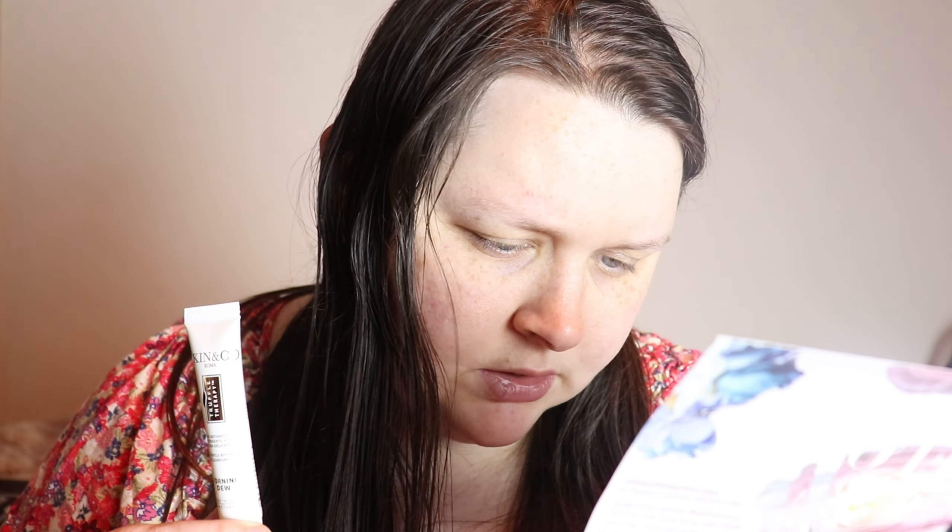Here's hoping. This one's from Skin and Co — their Ultra Gentle Botanical Face Cleansing Gel. I got a big product from them before in BoxyCharm, so I'm familiar with the brand. It's perfect for dry, sensitive skin types — a two-in-one sulfate-free cleanser that removes makeup and impurities. It has healthy ingredients: rich black truffle, soothing cucumber, calendula extracts, and papaya. Then there's one more — the Beauty Crop Stuck On You Eye Primer. I do need more eye primer.